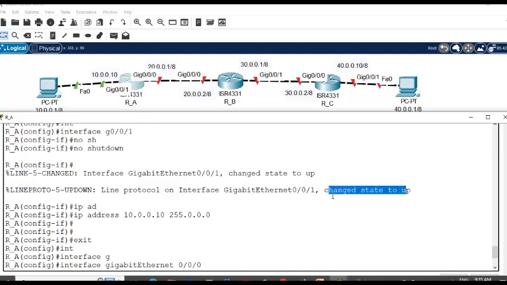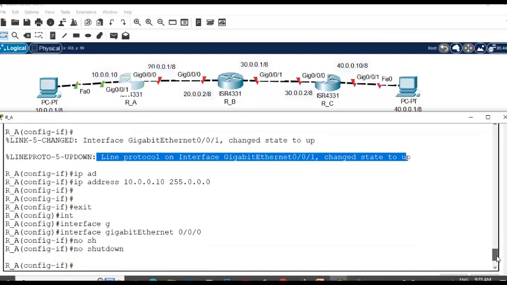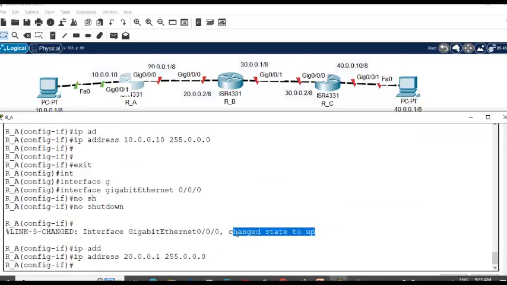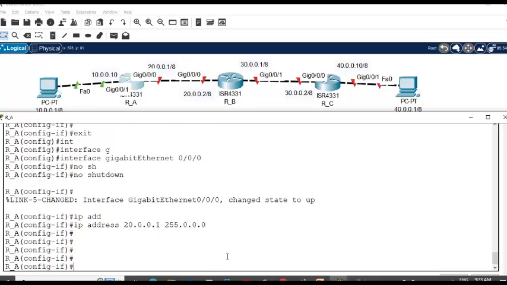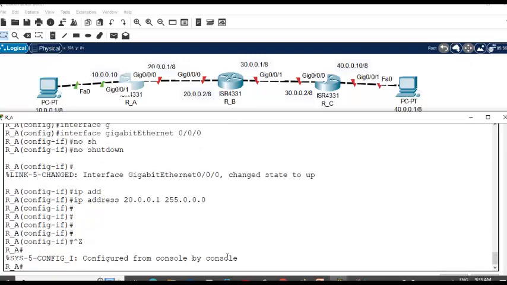Now, to go back to privilege mode to verify, press Ctrl Z. It takes you to the privilege mode, and type now show ip interface brief. You see, earlier when I was typing this command, you did not see these two addresses, and this was not up earlier. This will come up, as I said, when the next router is up. Right. Let's go to the next router.